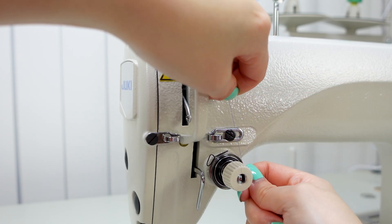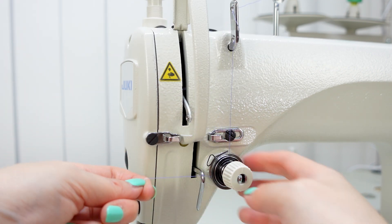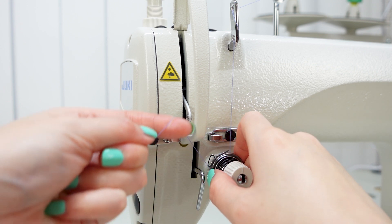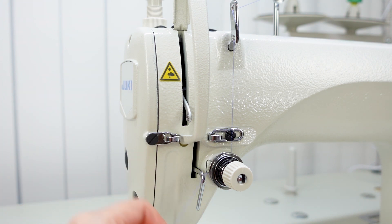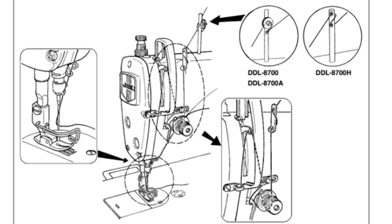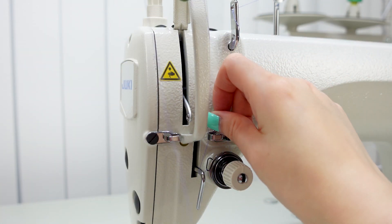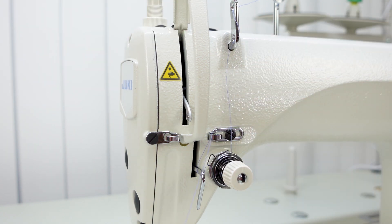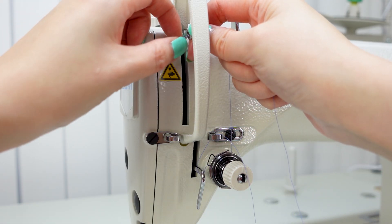Coming out the top on the left, through the hole on the bottom, then down to the right — sandwich the thread in the tension disc and make sure you feel the tension. There's a little spring, and you need to make sure the thread is positioned so that when you pull down, the metal piece moves. You might assume you next run it through the guide and then down through the hook, but it's actually the opposite — run it under the hook first, then up through the guide over the tension disc. Then turn the hand wheel towards you to get the take-up lever and needle into a high position, and run the thread right to left through the hole in the take-up lever.